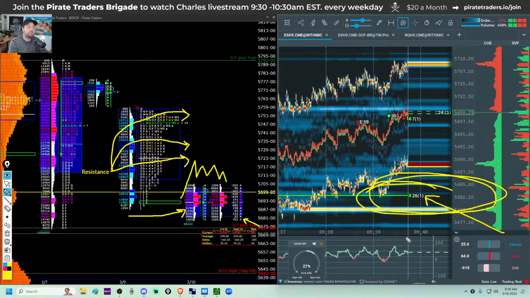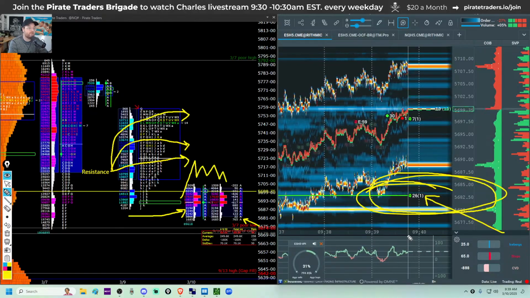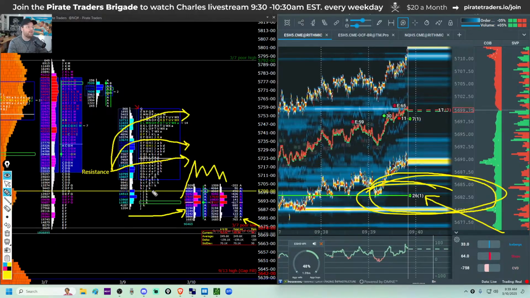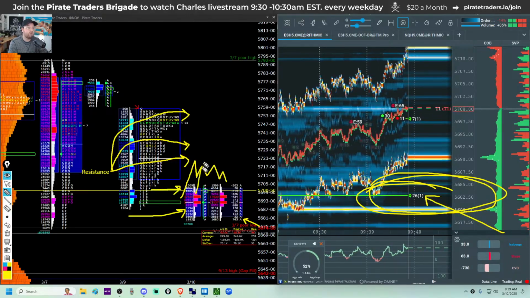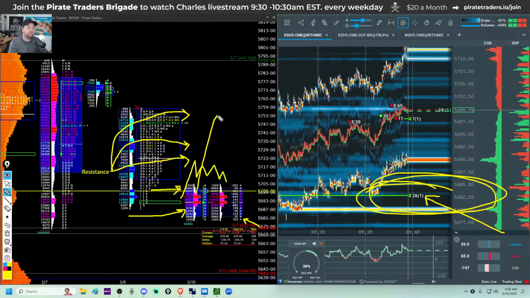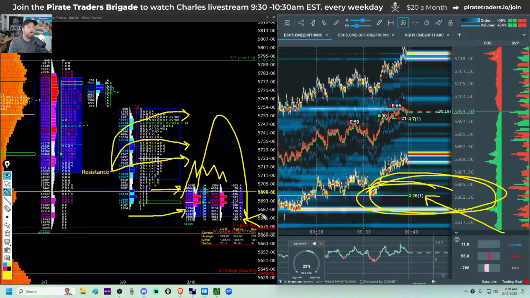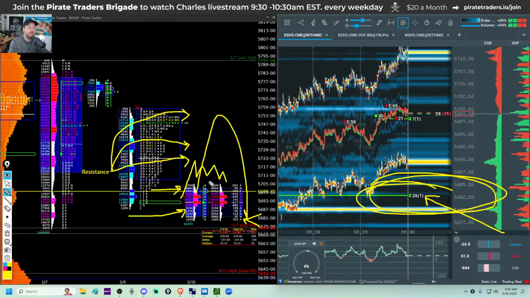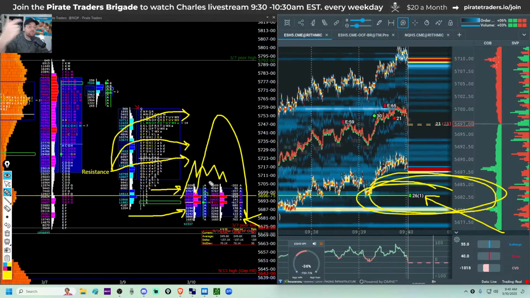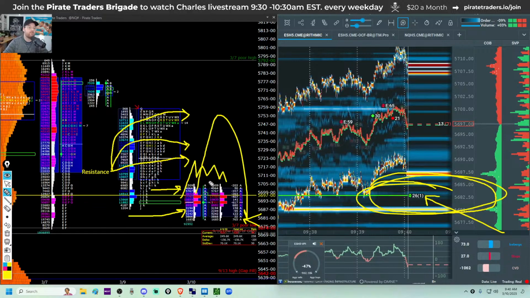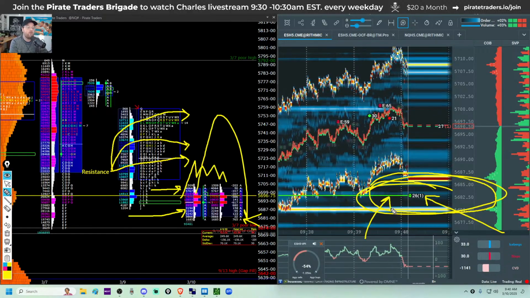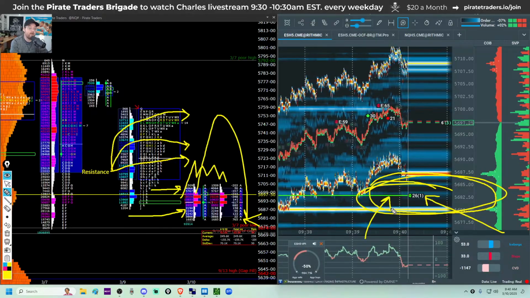It knows if it comes back to 82, it can do business. So it has a much higher probability that it will. Now, again, I'm not saying go short right here, because it could push all the way up to 59 before it comes back down. But once you see signs of resistance above, and you feel like the momentum up is running out and it's about to flip and reverse and come back down, if that iceberg is still sitting there at 82, boy, you have a good chance that it will come back down.